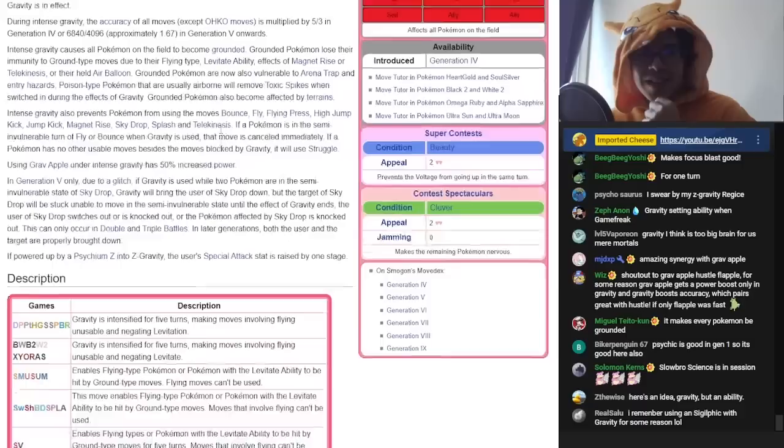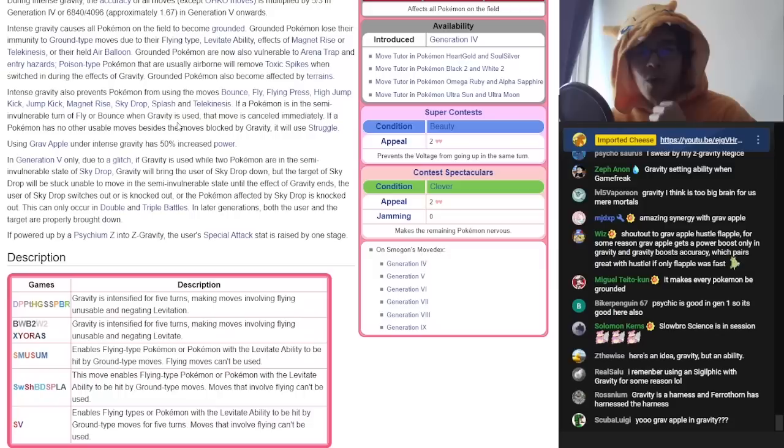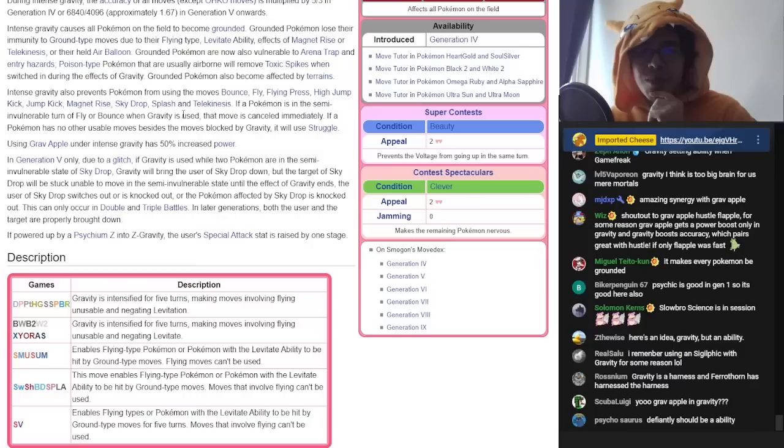Intense gravity also prevents Pokemon from using the moves Bounce, Fly, Flying Press, High Jump Kick, Magnet Rise, Sky Drop, Splash, and Telekinesis. If a Pokemon is in the semi-invulnerable turn of Fly or Bounce when gravity is used, that move is canceled immediately. If a Pokemon has no other usable moves besides the moves blocked by gravity, it will use Struggle.